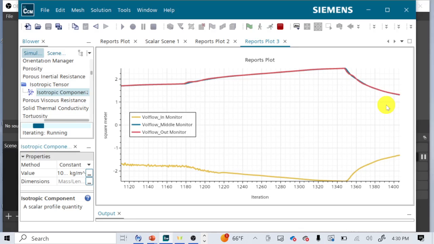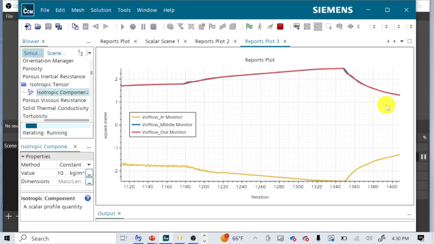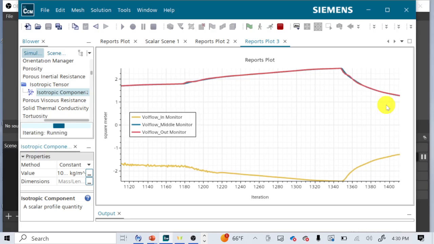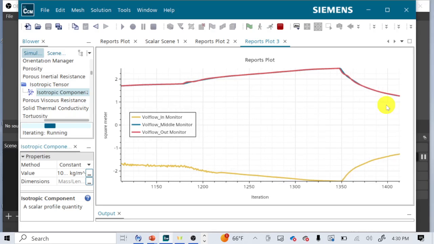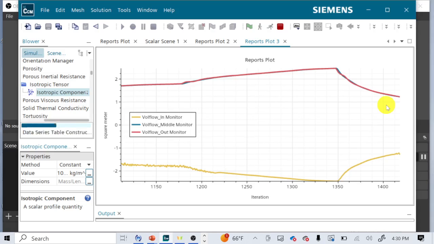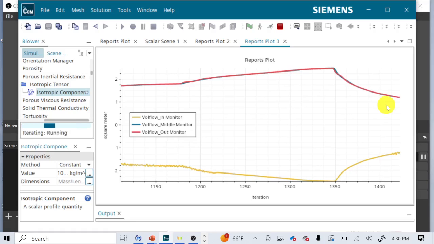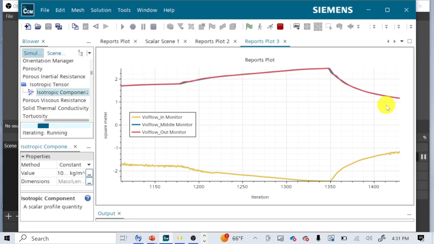Because if the velocity is going that way and the normal is going the other way, this will result in a negative. If the normal is going the same way as velocity, that will be a positive value. So the flow in, and this goes for any mass flow rate, any energy flow rate, any volumetric flow rate, the flow in terms of vector quantities, is always going to be negative. The flow out is always going to be positive. If you do the vector math, that is just always how it works out because that's how vector math works.